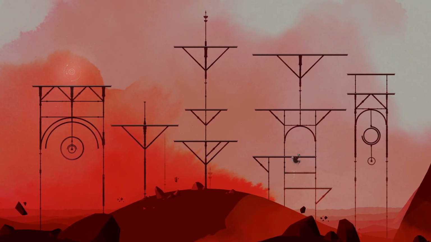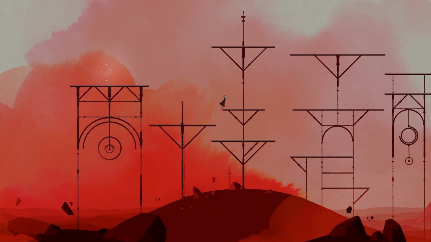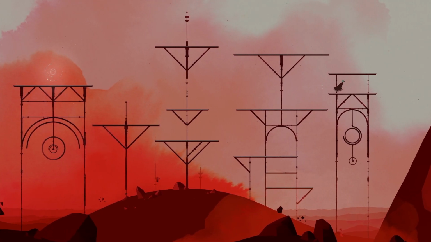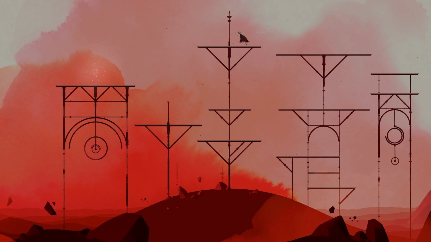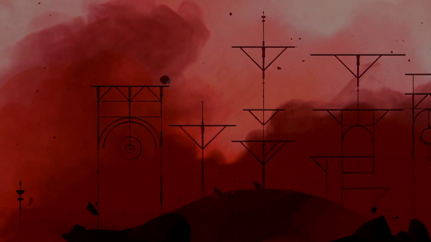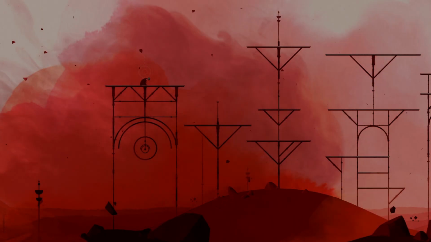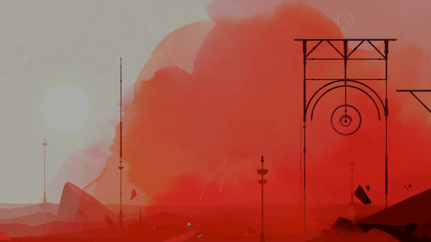So we make our way up, over to the left and then over to the right, and we need to use the very top level here and we're going to let the wind actually blow us across so that we can pick up that next memento. Once we've got that, we can just jump back down and start heading back to the left again.